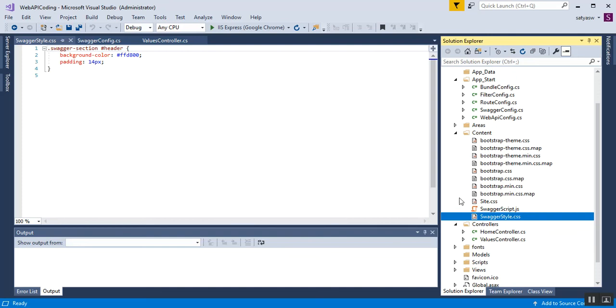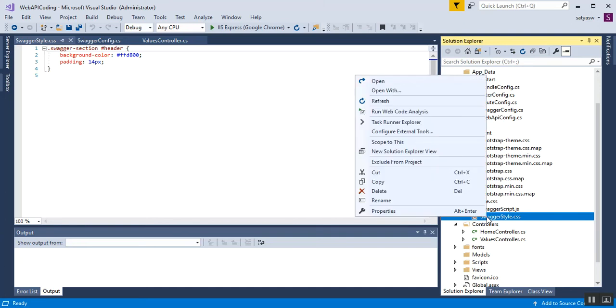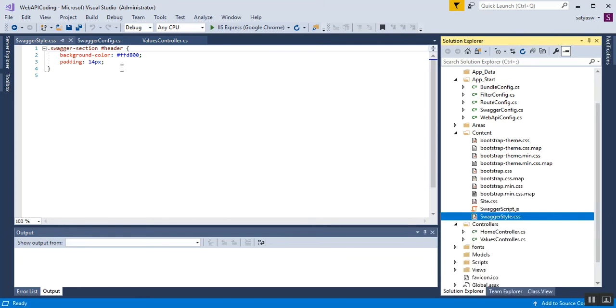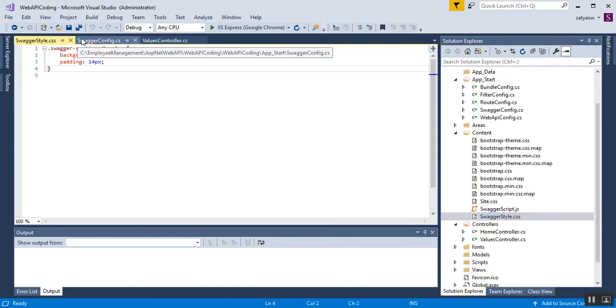And here I need to make some changes. Right click on this style.css file and go to properties. Make sure the build action is embedded resource. After doing this, save your changes. Now I need to add this CSS file as a reference in swagger config.cs file.